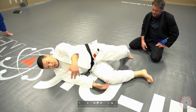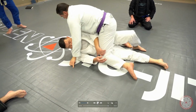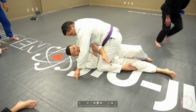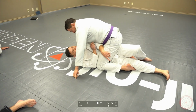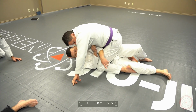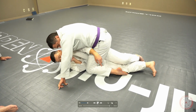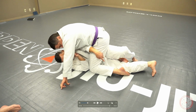Underneath the foot. So like Andy, come here. You were doing a really good job against Denver. So check this out. Beautiful. Pay attention to my toes. Pay attention to my foot here. So every time I do this, I slide up, right? So the goal for me is to get my leg off your toes. Do you feel that? Do you see how I turn? Look at my toes. Look how they're pointed toward the ground here.